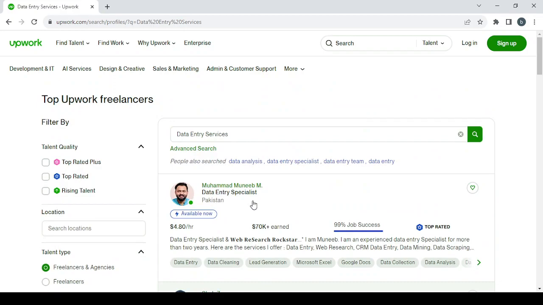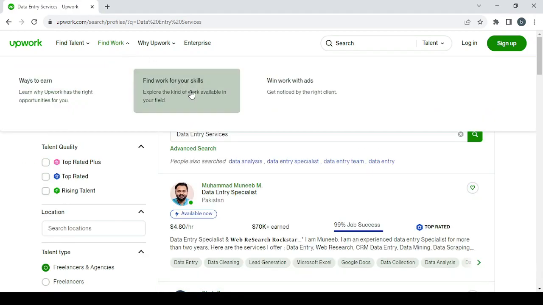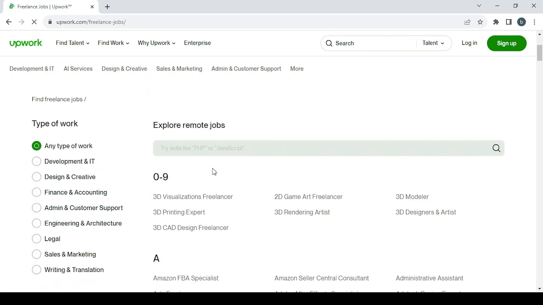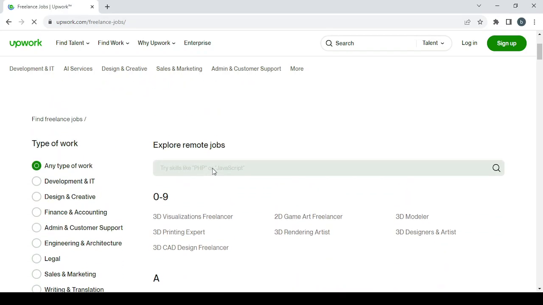And then if you want to look for jobs or work, just click on find work, go to find work for your skills, and here you can explore all of the listed jobs that require your skills.